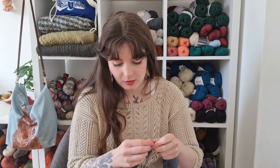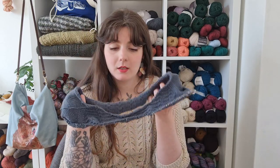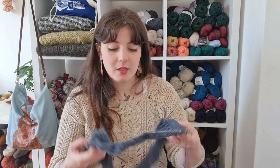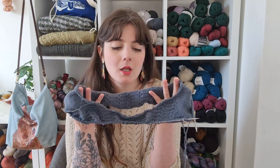neckline here to pick up, because as you can see, this is fairly wide, right? My intention is to tighten this. So the reason I like to start raglans this way is because then I have a bit of wiggle room when I pick up stitches for the collar. And you can pick up more or fewer stitches depending on how open you want the neckline to remain. Of course, there's a limit. I couldn't pick up 1 out of 5 stitches because it would make holes on the pickup line, and it would pleat the fabric in unflattering ways. But there is a margin, and you can pretty much choose, okay, I like how open this is, I want to keep it this way, or you can choose to tighten it a bit by picking up slightly fewer stitches. So this is what I will do.